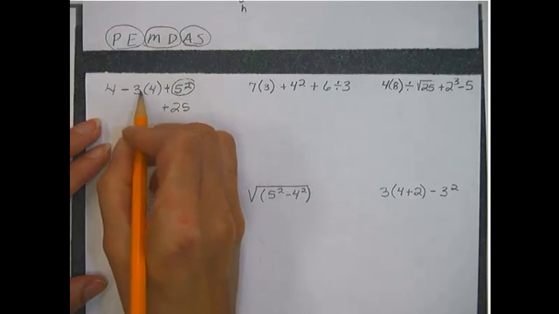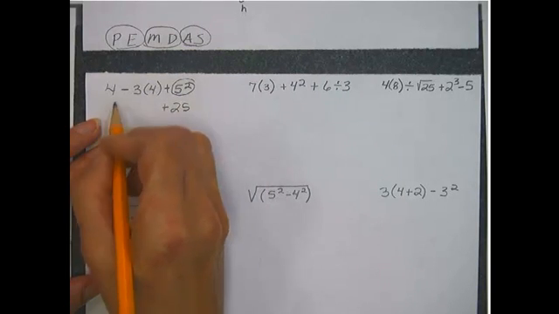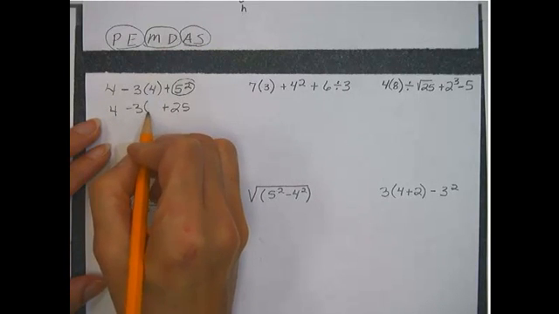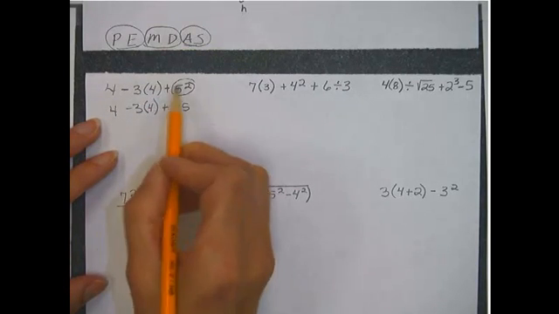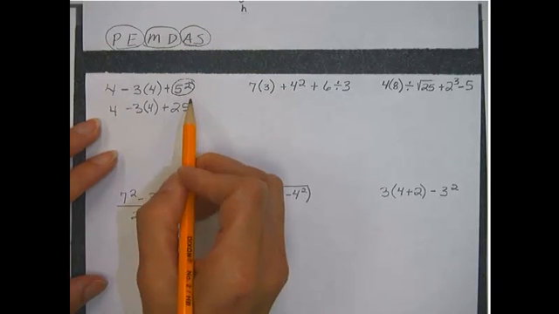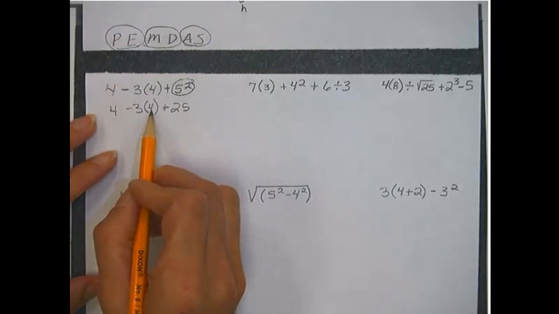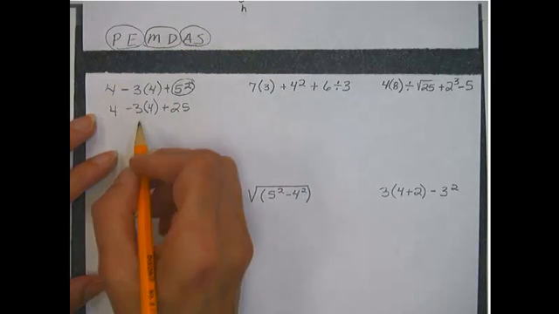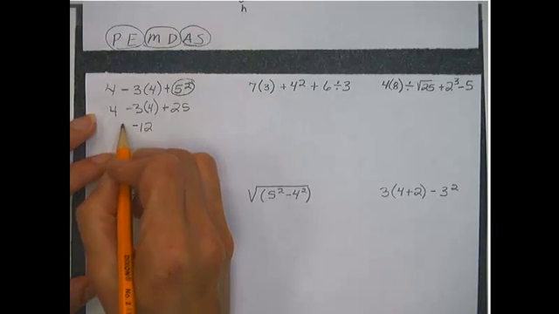Then I can bring down the 3 times, actually I'm going to bring everything down so that I do everything in an order. So all I've done in that first set was take care of that exponent. Now I need to go ahead and carry out my negative 3 times 4, which would give me minus 12.